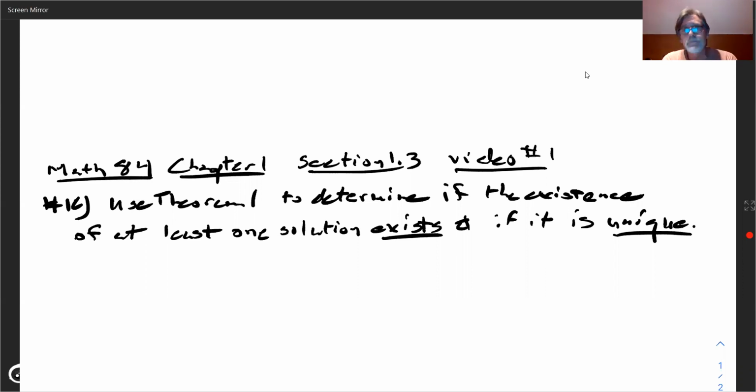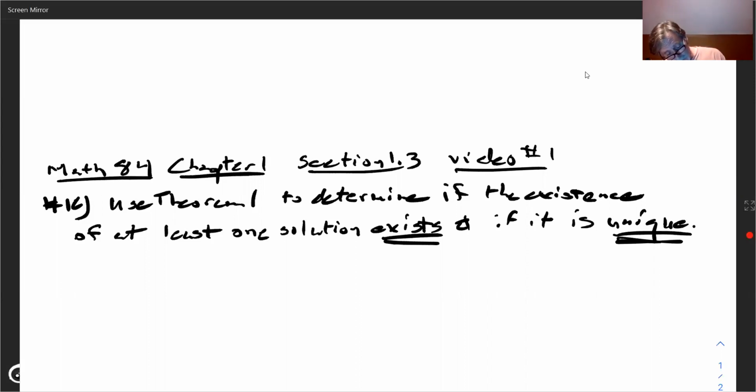All these problems are coming from the e-text, and the theorem is talking about existence and uniqueness of solutions. Mathematicians have to find these things out, man. You think you solved it. Does it actually exist? Is the domain like no numbers at all? Or what's the story? Really a matter of exploration, if you will. So the theorem determines if at least one solution exists and if it's unique. I chose number 16, forgot to write it down.